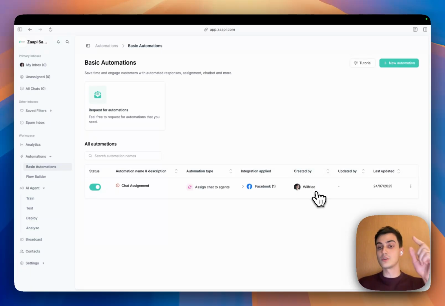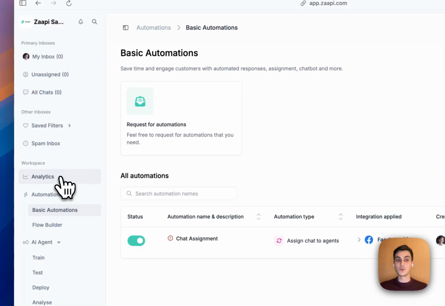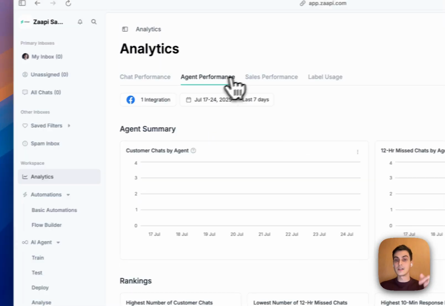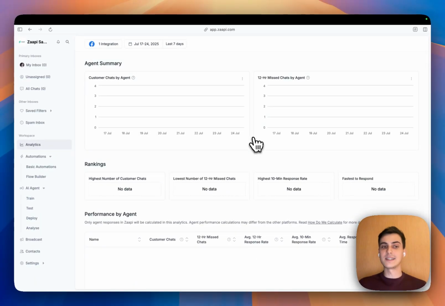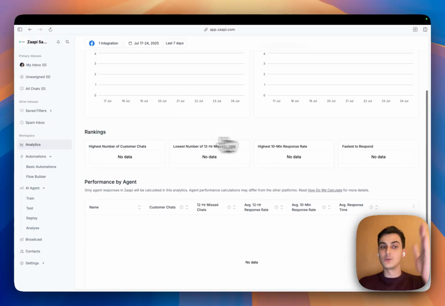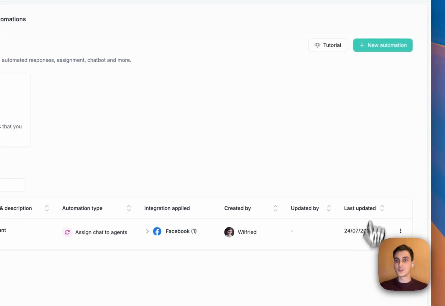And you can also create specific business hours for each individual agent to make sure that they only get assigned chats during their working hours, right? That's also going to be really important for the measurement of their KPIs in our analytics dashboard, because remember, in our analytics, you can view performance at the agent level, right? So this account is a sandbox account, it doesn't have data, but you'll be able to see data such as the response rate of your individual agents and so on and so forth. So that's for the chat assignment.